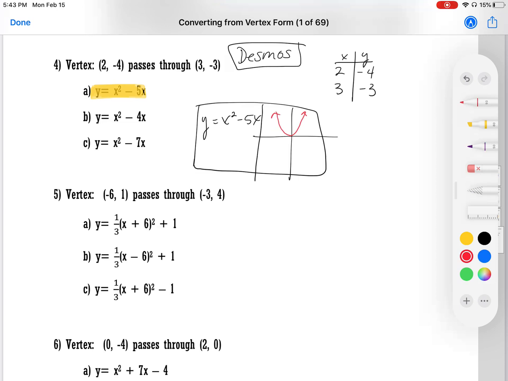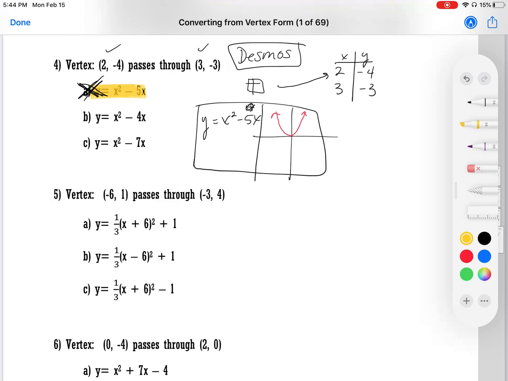Okay, so now to be able to check the ordered pairs, there's a little button. It's called a cog, or the settings symbol. So you click that button, and then you click the little table. Okay, so it's like a little spiky flower thing right here. So click that button, click the table. A table will show up. You're going to check, does 2 go with -4? It should. Does 3 go with -3? It should. If it doesn't, the answer is not A. I will tell you right now, the answer is not A.